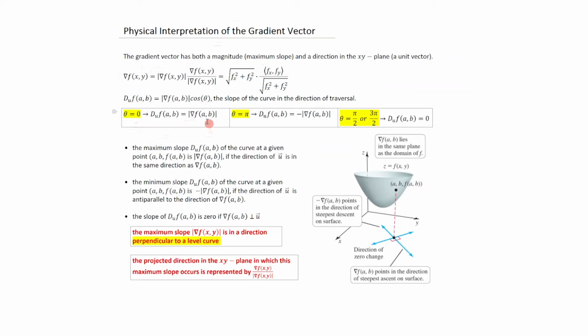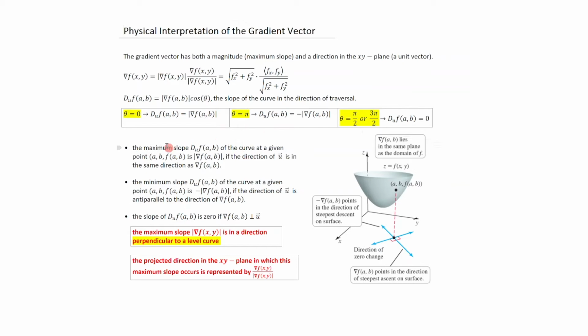Now, if you turn around 180 degrees, instead of going up a hill with a positive slope, you'd be going down the hill. And so the slope would go from being positive to being negative. And if you go to an angle theta of 90 or 270 degrees, you'd be walking along the hill, not down or up, along the side, which means the slope is 0. Why? Because cos of either pi/2 or 3pi/2 is equal to 0.